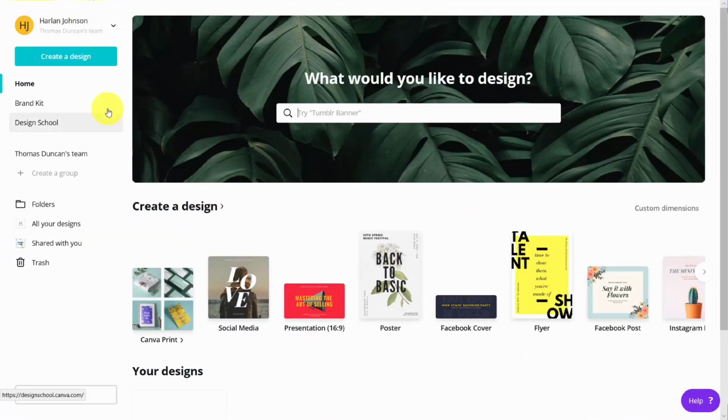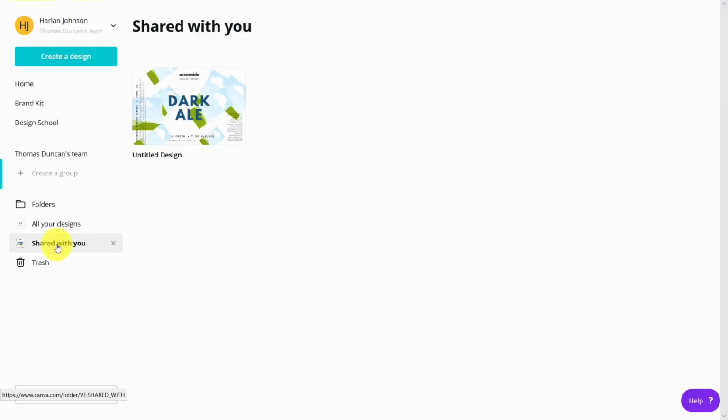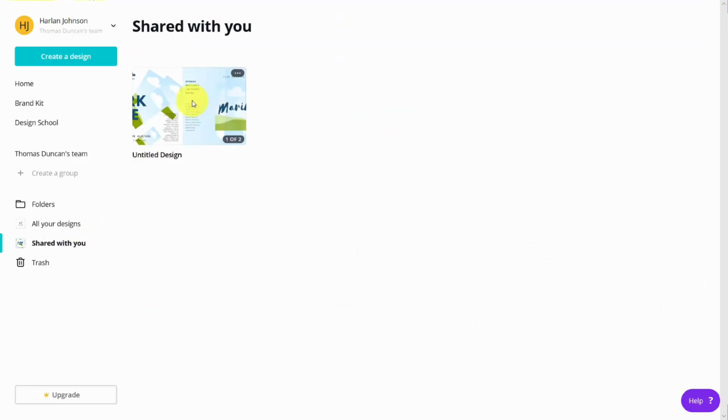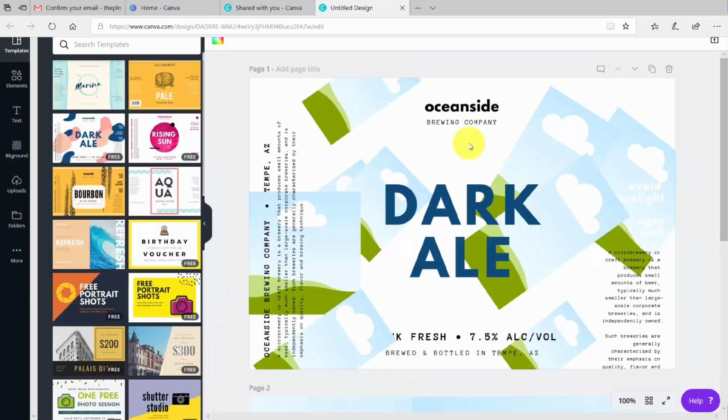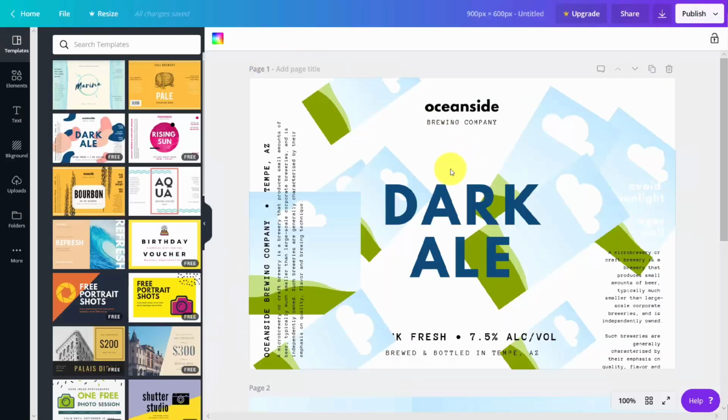That individual, when they come to their screen, they're going to notice then they're going to have a link there that says Shared with You. They're going to click inside of that link. They're then going to be able to click inside of that document. They can then decide to use this document as a template, or they can click Edit to bring it into their canvas. And they'll then be able to make changes to the document.